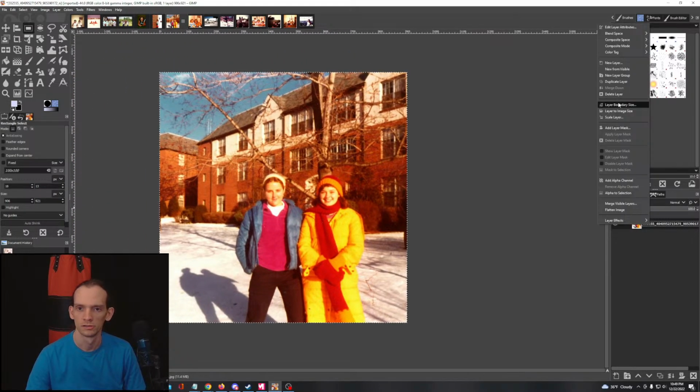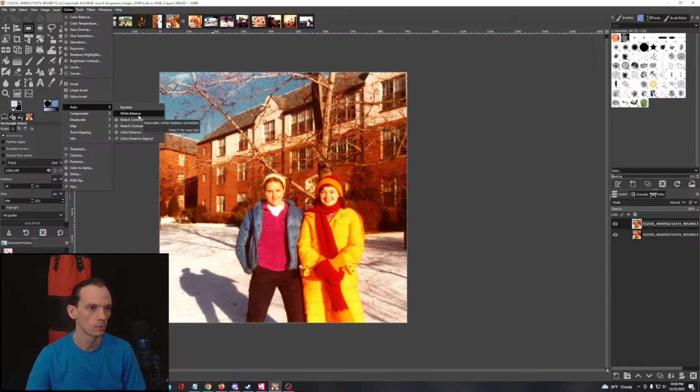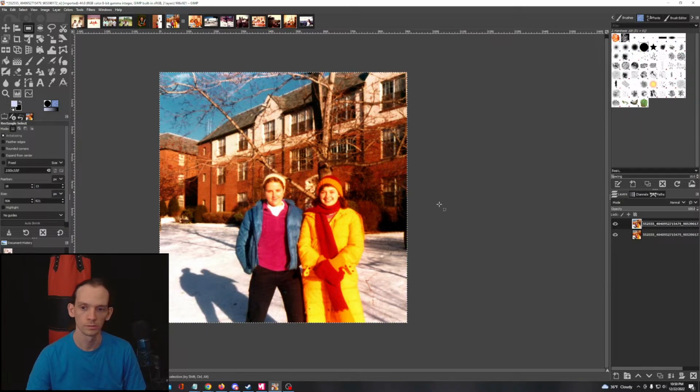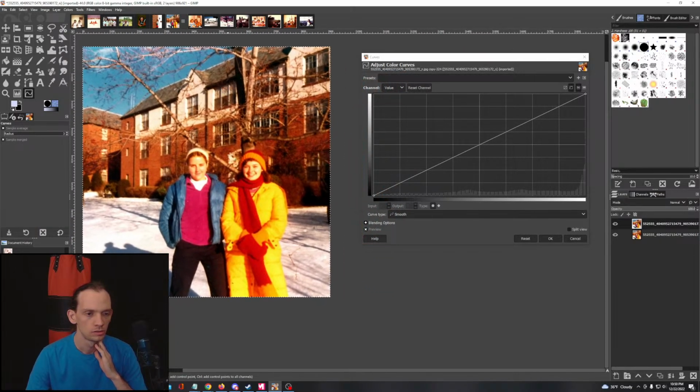All right, duplicate. Let's see what it does on automatic. All right, that's a decent first step for automatic. And let's get to some manual color fixing. So the sky is already very blue, but their faces are very yellow. Like, what is this blue? That's up here. That's also in there. Okay.